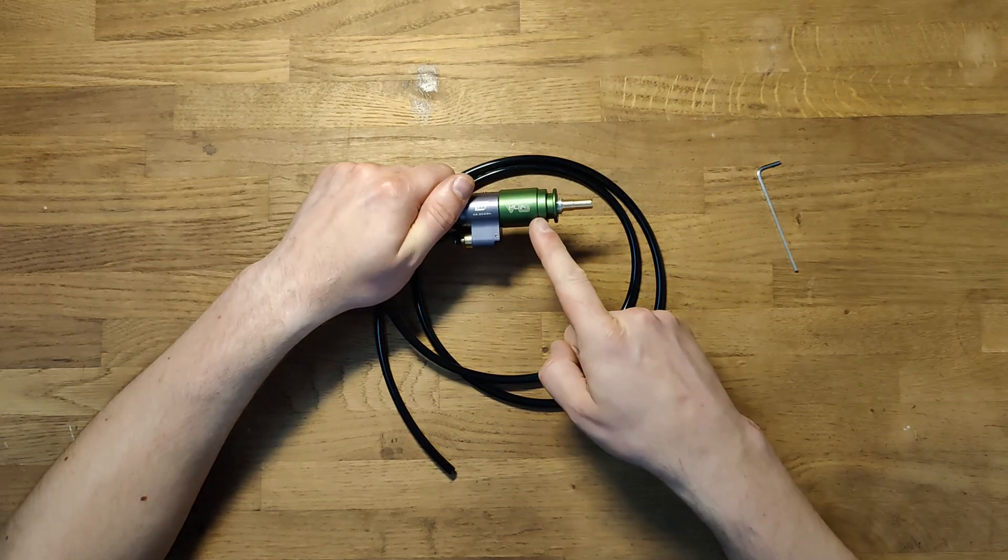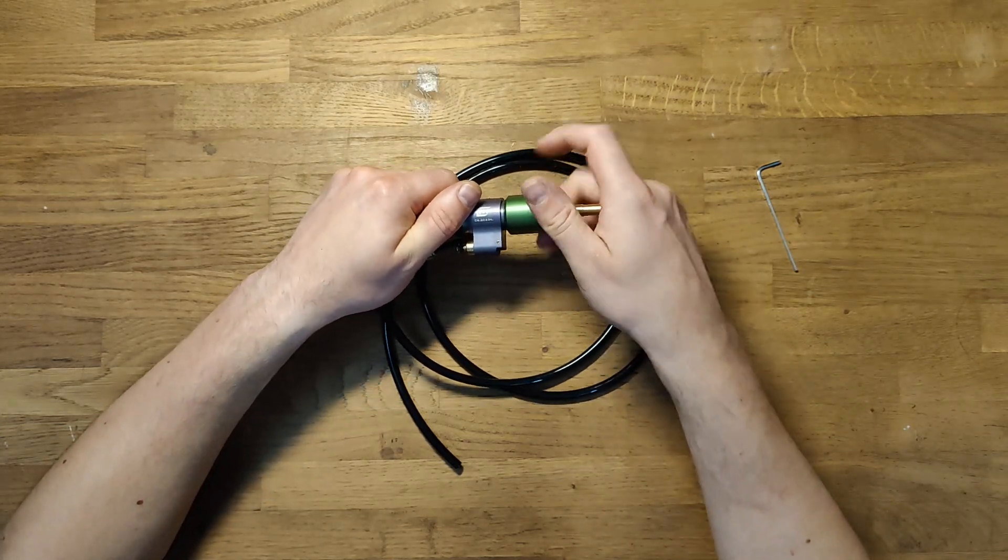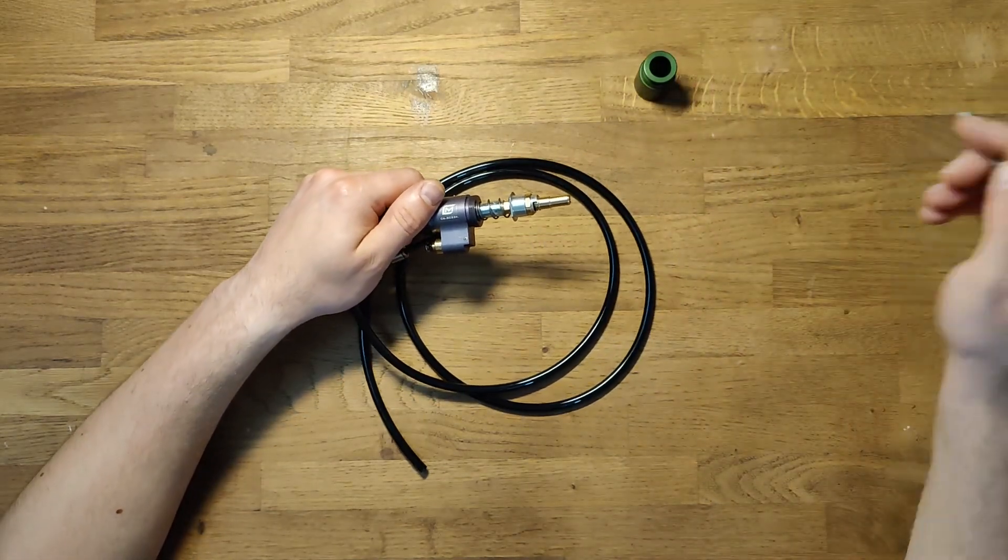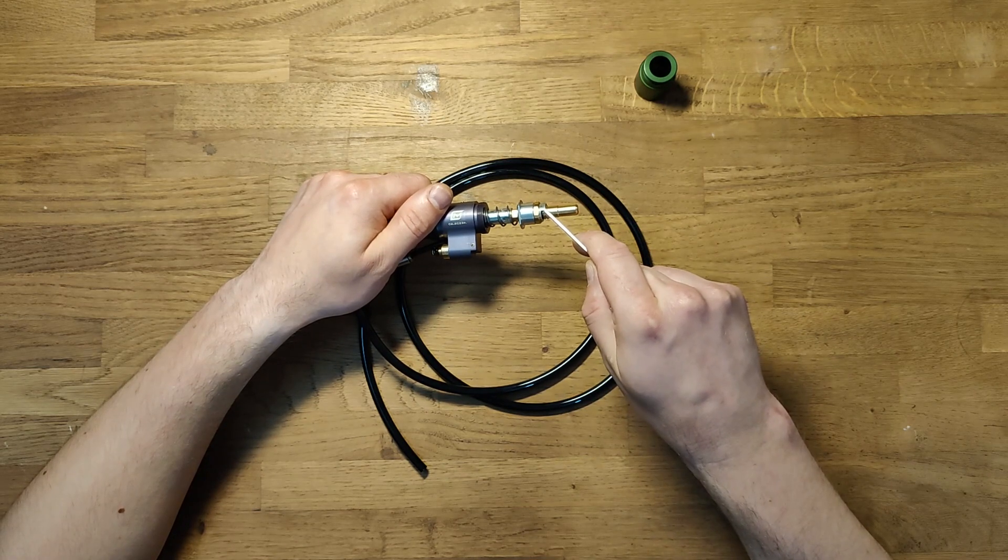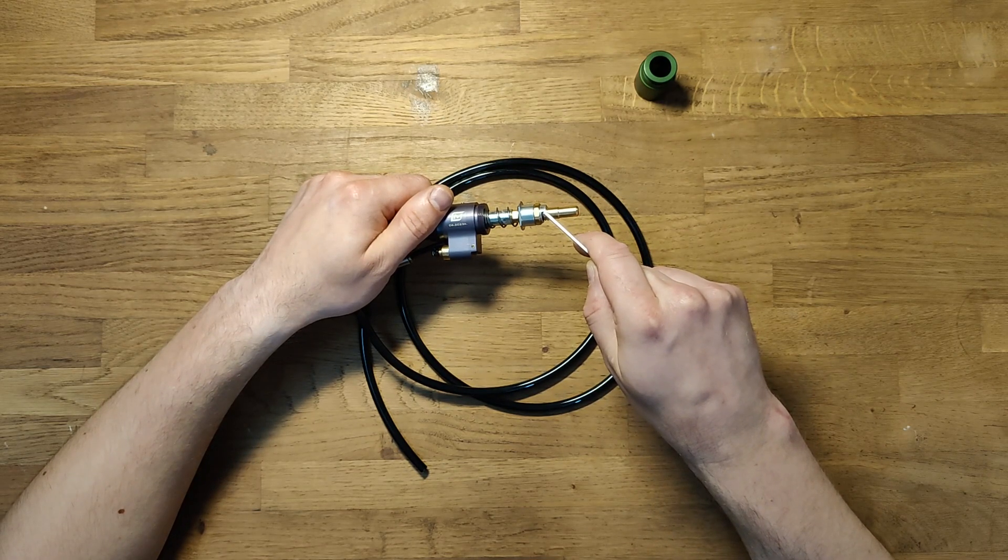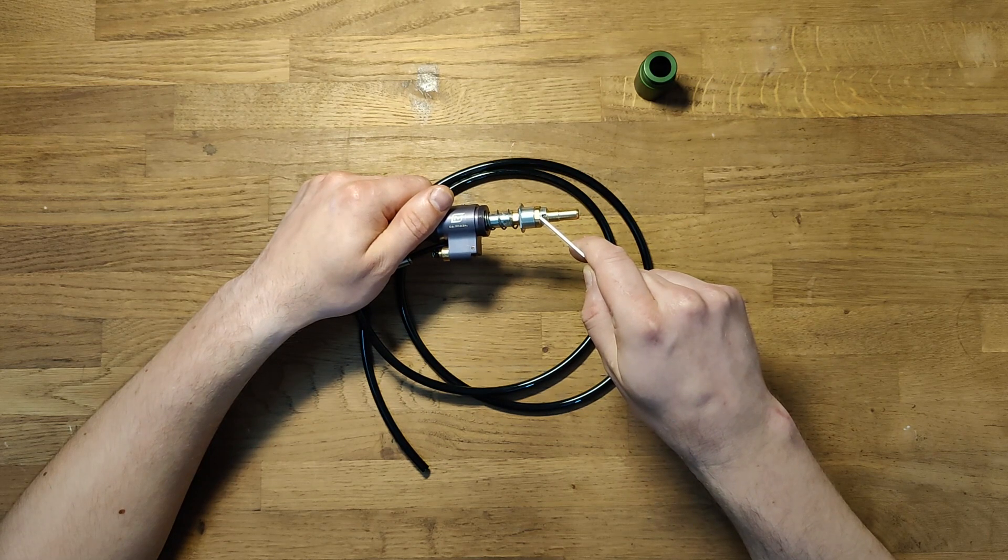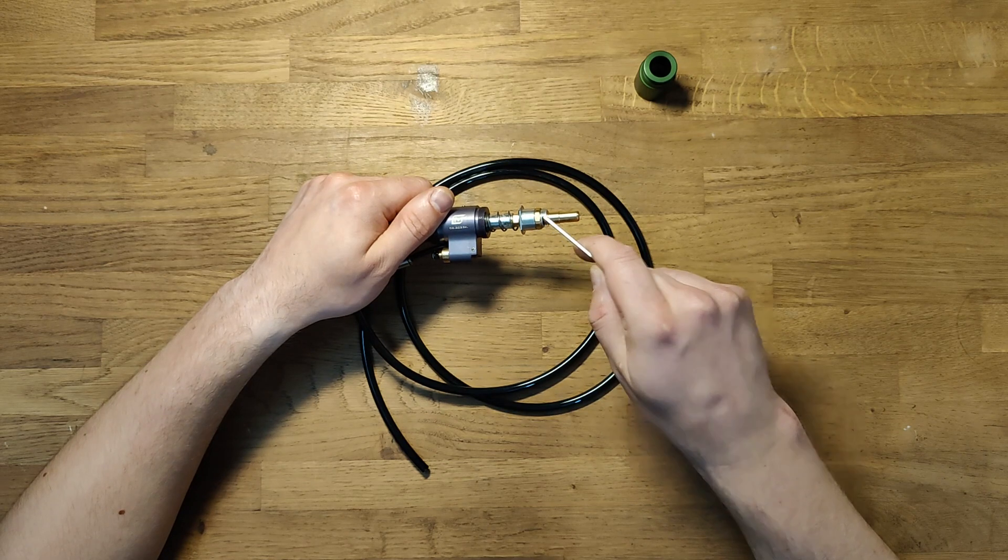Hold the back of your engine and take off the front of it by unscrewing it. This is your nozzle. The threaded part behind it is used to adjust the length of the nozzle. The brass nut over it is used to lock the nozzle in place so it's not moving by itself when you're shooting.